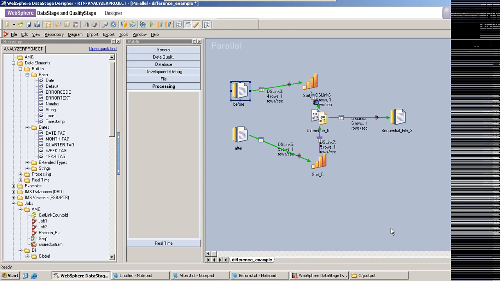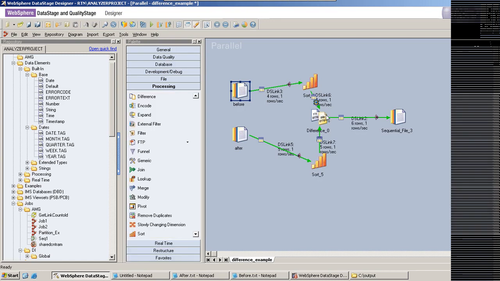What I have done now in this particular thing, you observe, I just interchanged the after and before links. Earlier this one used to be after and this one used to be before. Now I just interchanged them. Now whatever is named before is considered as after, and after is considered as before.